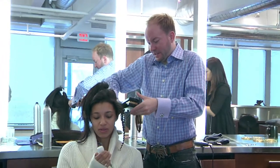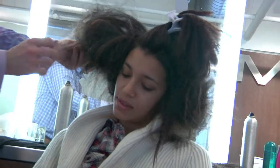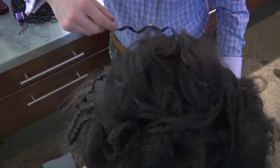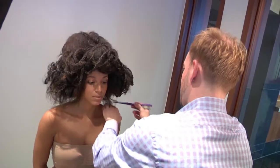The Scotty's model, what he did is he created a curly crimp texture, which created in cylinder sections, and he created a triangular look, which comes out on the sides and narrower on the edges and then straight on top. So it kind of gives you a modern Afro look, but a little bit of an African flair to it.